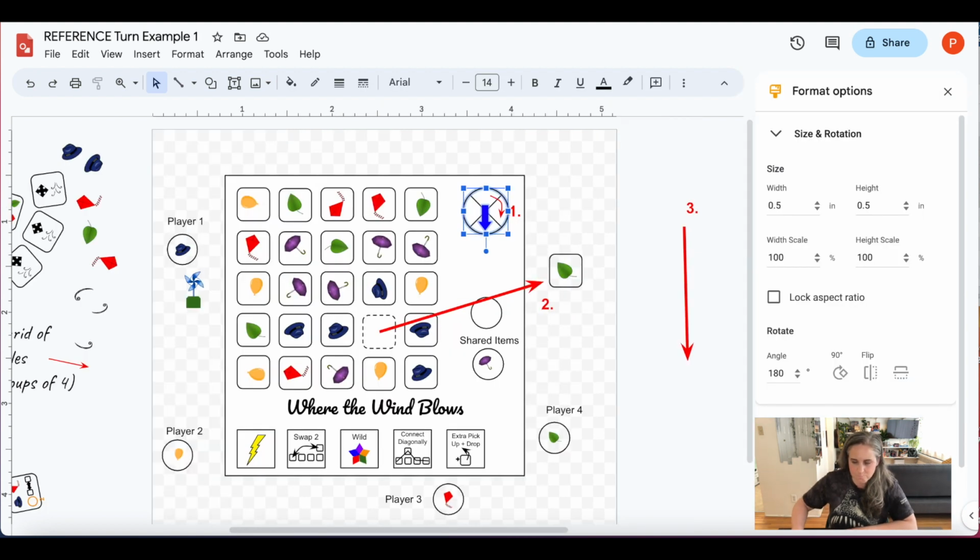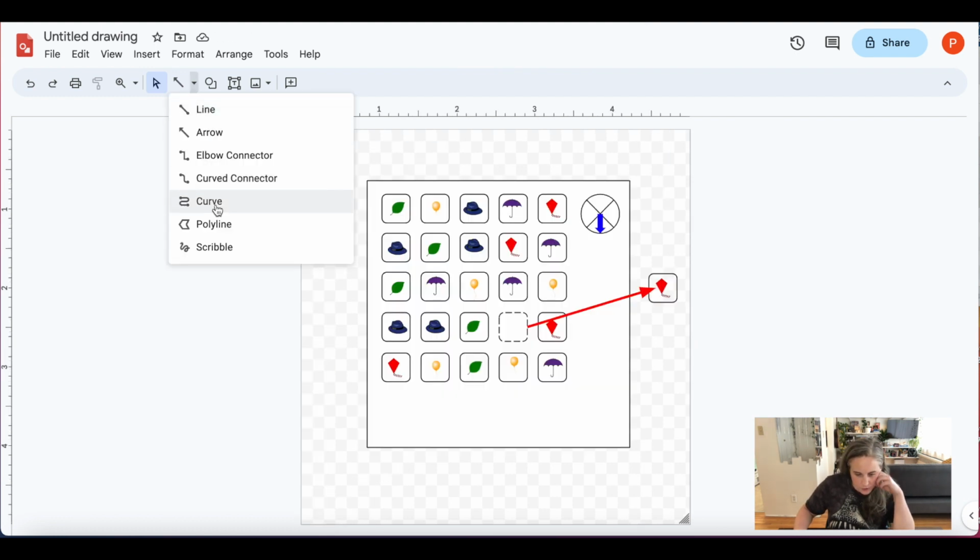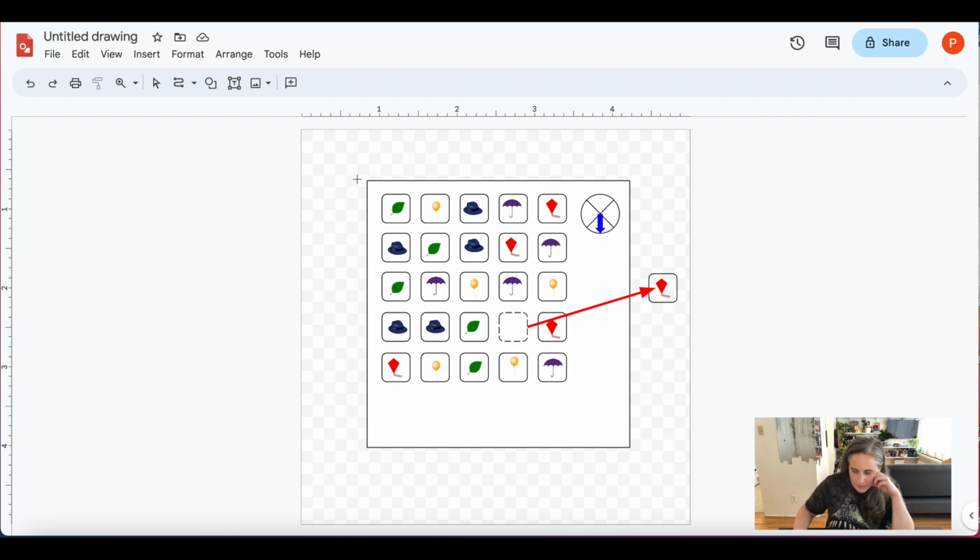Okay. So then I have this little red curved arrow here to indicate that this dial has been turned down by the player. So to do that, we go to curve. And this is a really interesting tool. You can do quite a few interesting things with it. It's not perfect, it's not as great as the pen tool in Illustrator, but it can do some cool stuff.